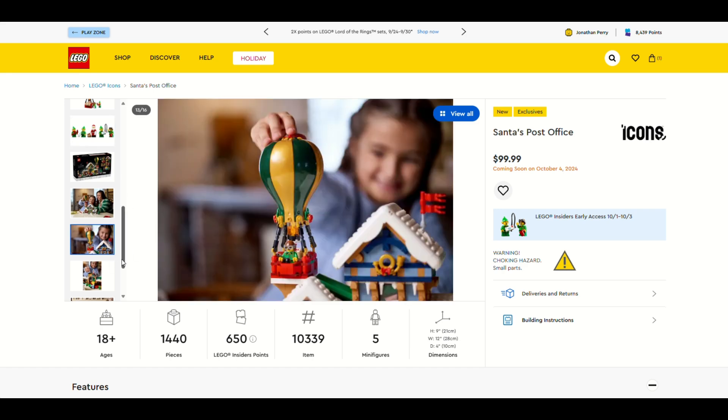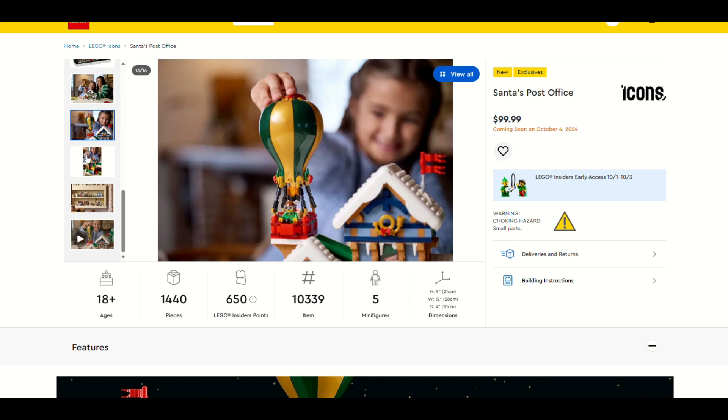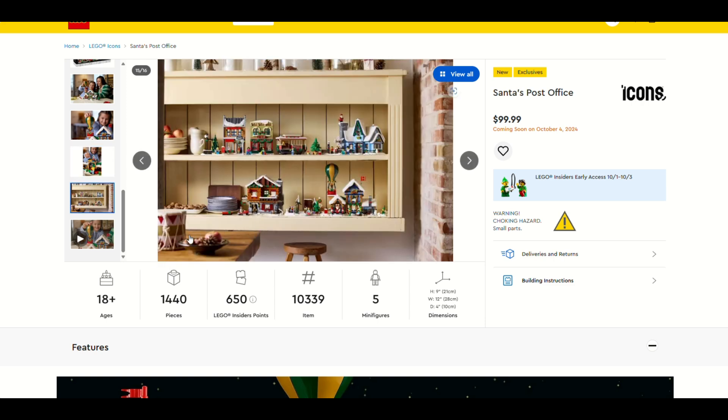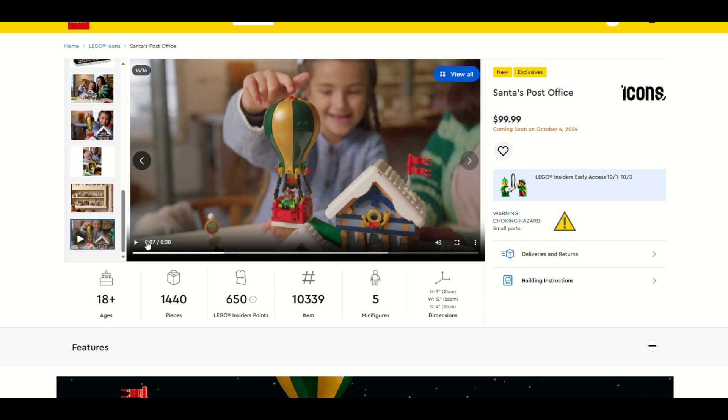Here's the full set — it looks so good! I'm so excited to get this. I love how everything just goes together. Here it is without the roof on, and these are all the Winter Village holiday trees and buildings. So fun! One of the Winter Village sets I love, and our prime god was pretty good as well.